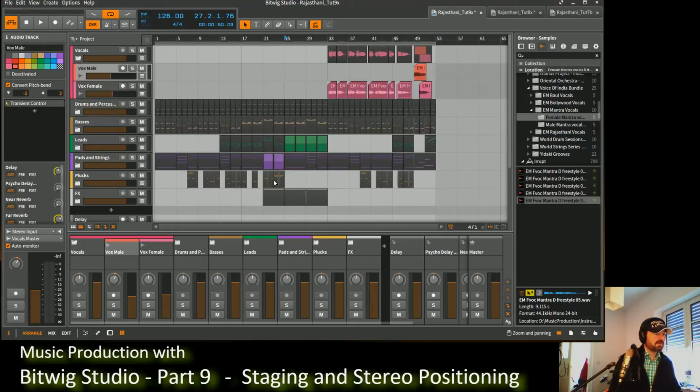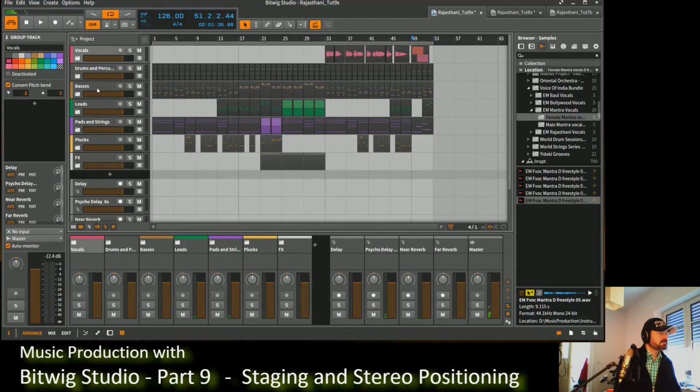The main vocals should always be in the middle of your stereo spectrum and always in the foreground of the song. So I go back to this vocal part here where we can hear both. So that seems to work.